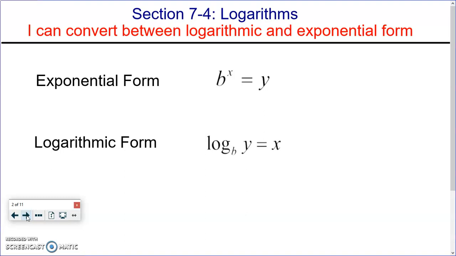We'll start with learning our exponential form and our logarithmic form. Remember, exponential means exponent, so something with an exponent. Here we have b to the power of x equals y. If we were to write that same equation in logarithmic form, we would read log base b of y equals x. Again, that's read log base b of y equals x. And if you notice, there's a b in both equations, an x in both equations, and a y in both equations. And that is what helps us go from one form to the other.